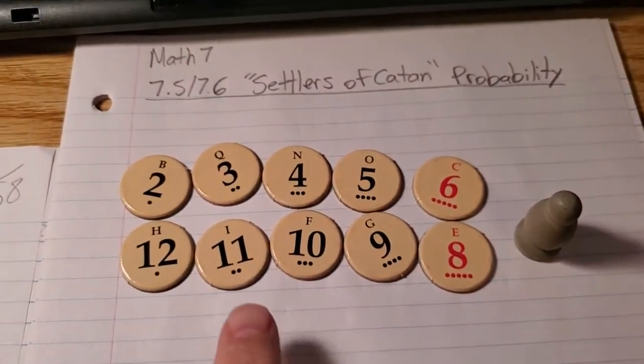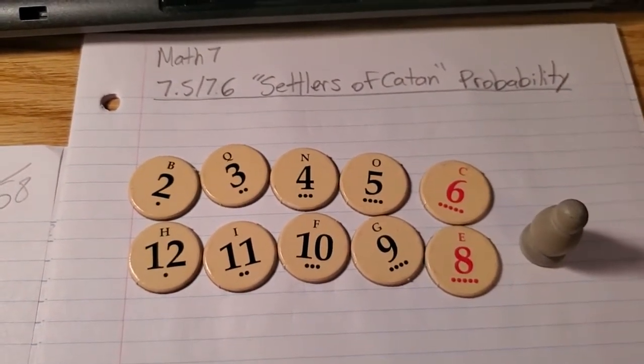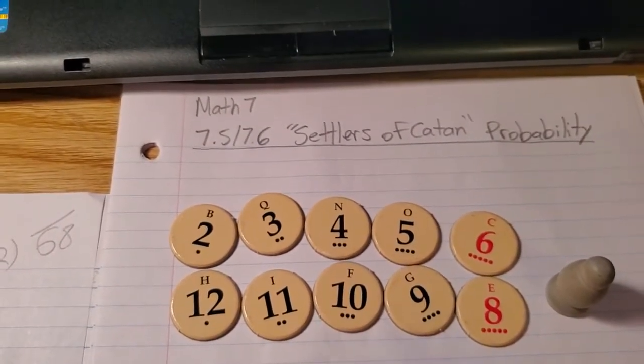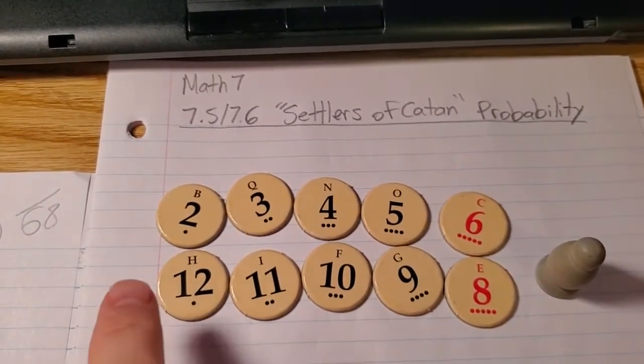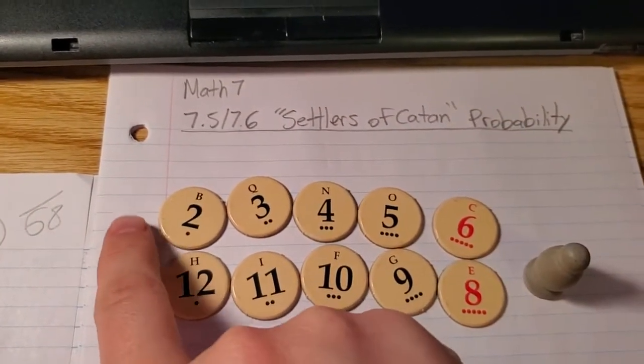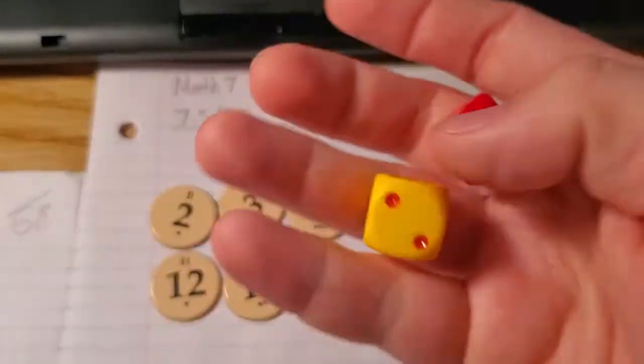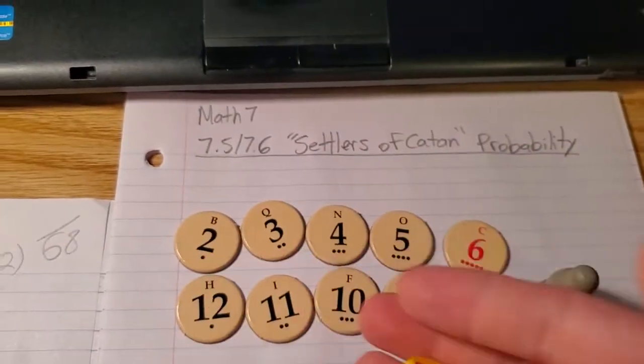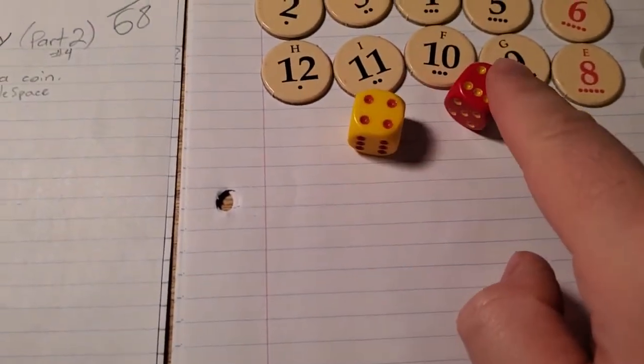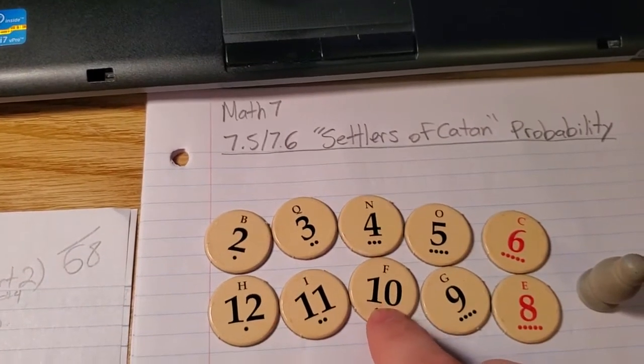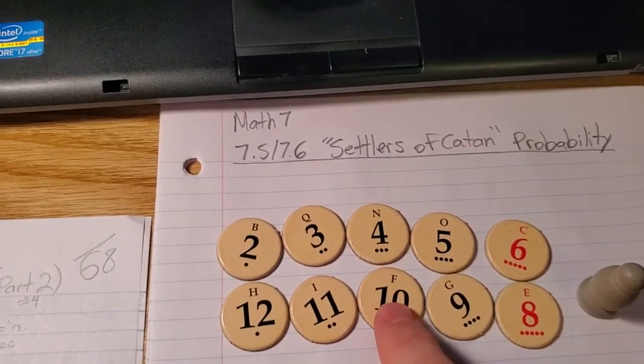Now, here are all the numbers that could be on the board, the different options that there could be of the numbers that are rolled. If you think about it, if two dice are being rolled, there's no possibility for it to be one, because the least you could have on each die is one, and what you do when you roll is you add them up. So here, there's four and there's six, which four plus six is ten, so whoever has settlements around ten would get to get their resources.